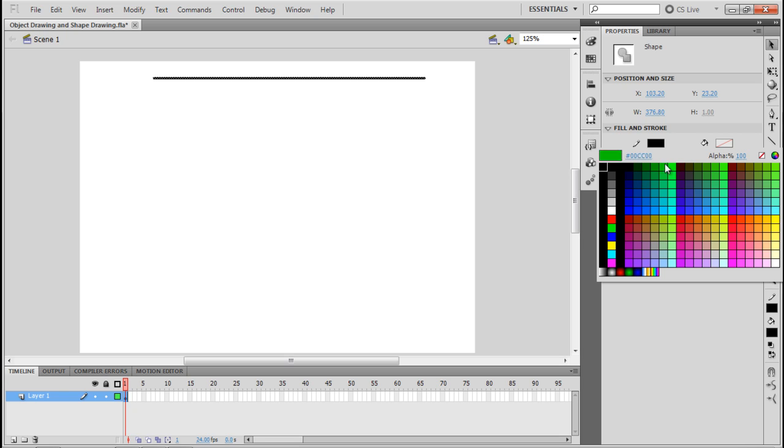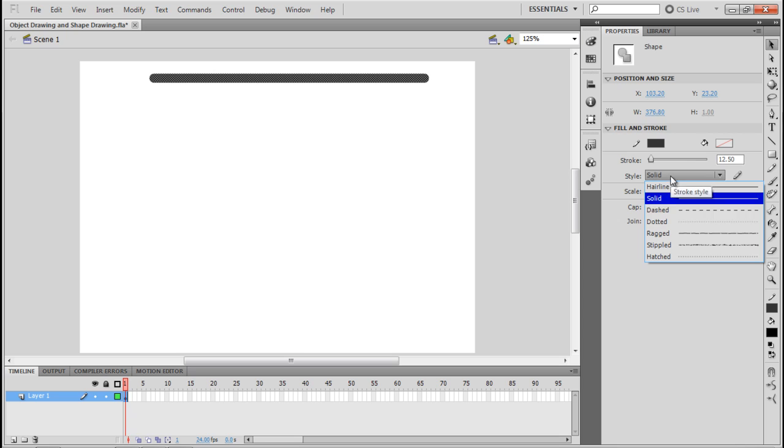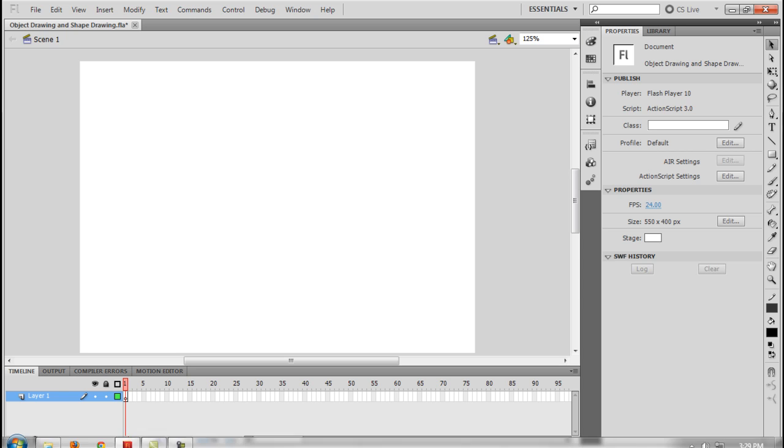You have the stroke color, so it can be green, it can be gray, or anything you want, and you could even change the stroke size. And there are some advanced options as well, like if you want a dashed stroke, a hairline stroke, or a solid stroke. I'm going to delete this entire stroke right now.